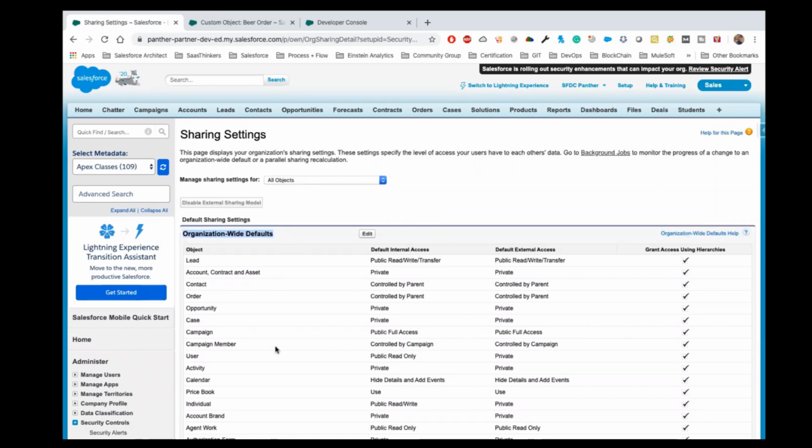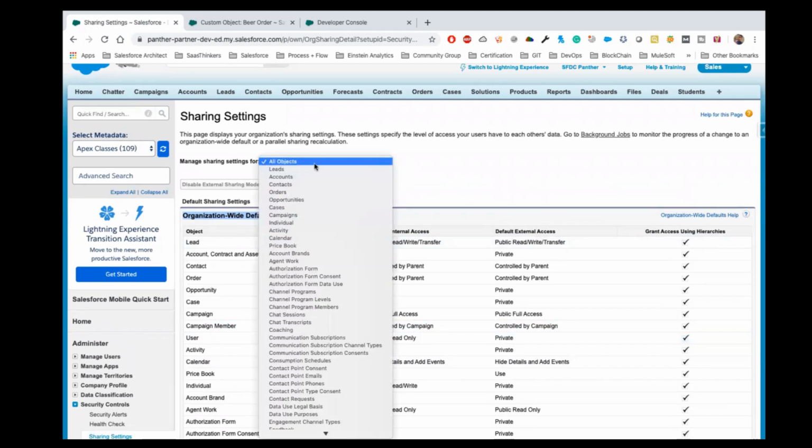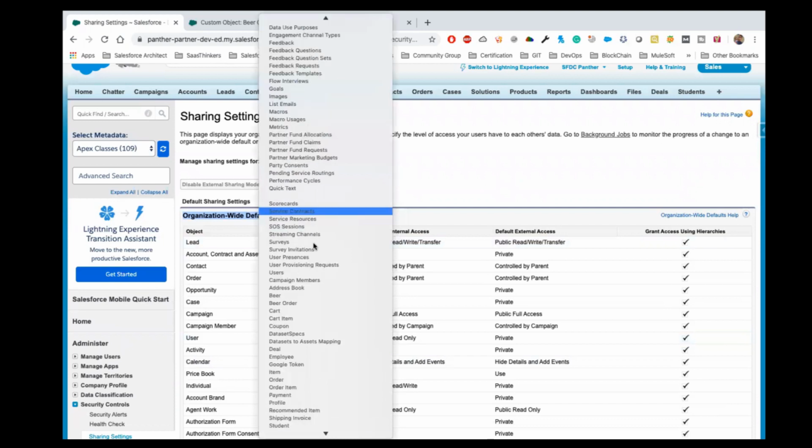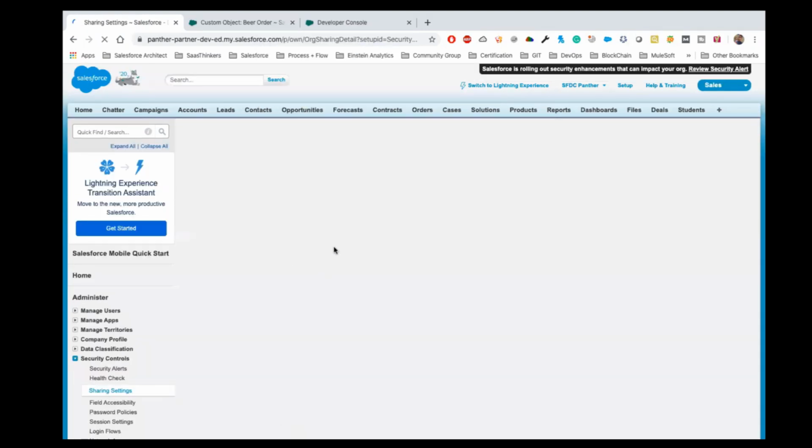But if you want to change it, or see it for a particular object, suppose I want to see it for student, I can select that object from the drop down, and it will only display the sharing settings and sharing rules for that particular object. I just selected student.